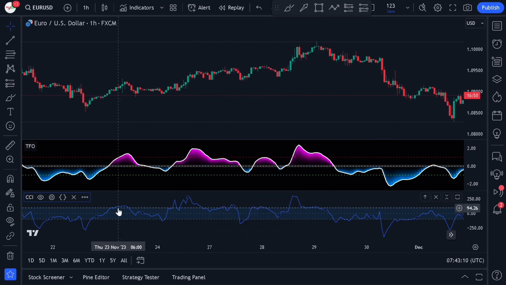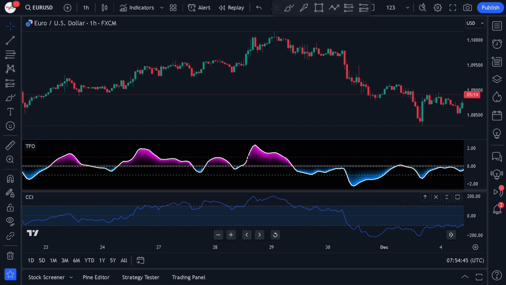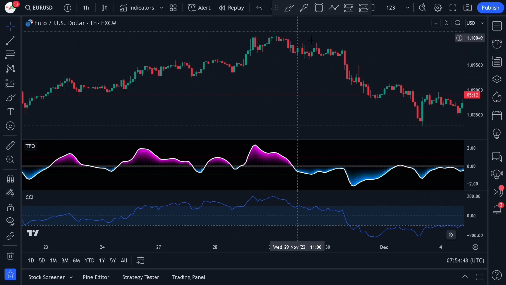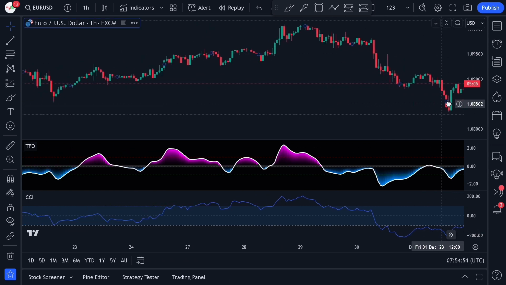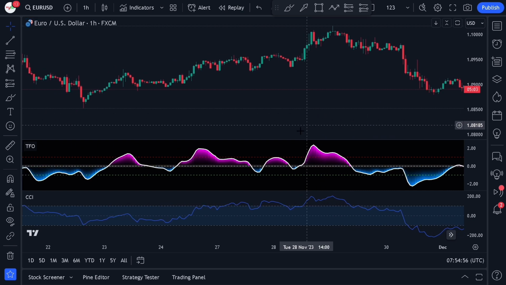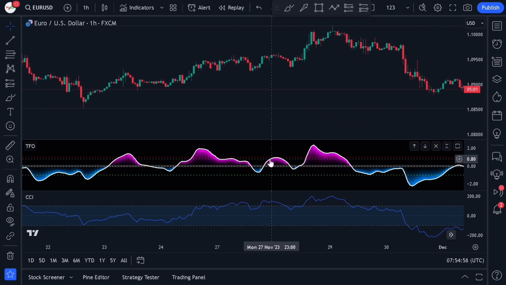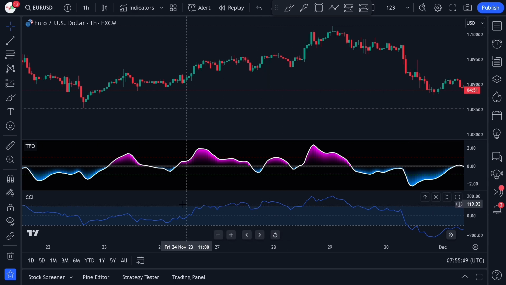When CCI is above the center line, it shows that the market is trending up, and when CCI is below the center line, it shows that the market is trending down. So in times that CCI is above 0, we only take bullish centerline crossovers. We don't take bearish centerline crossovers, because CCI is above the centerline and telling us that the market is trending up, and taking these signals is against the current direction of the market.